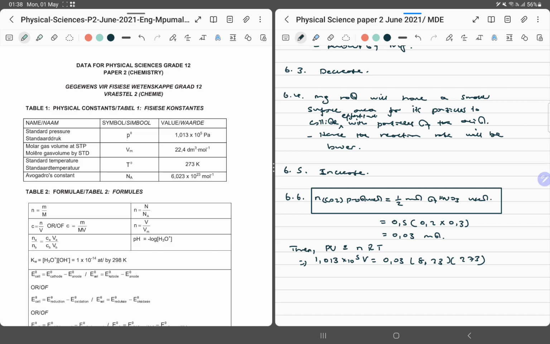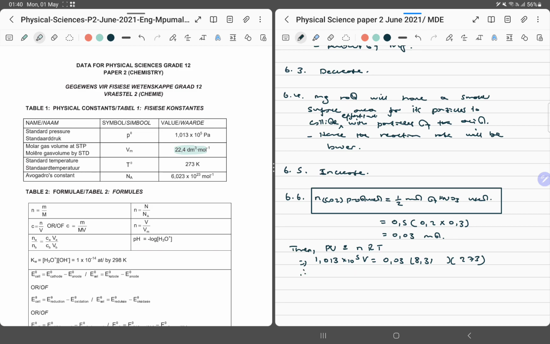Let me just double check our general gas constant. Okay guys, I found it. I cannot believe in your information sheets this is not given. So it's 8.31. Let me just check. Yeah, joules per Kelvin per mole. I don't know why they did not include it, but anyway, that is what it is.